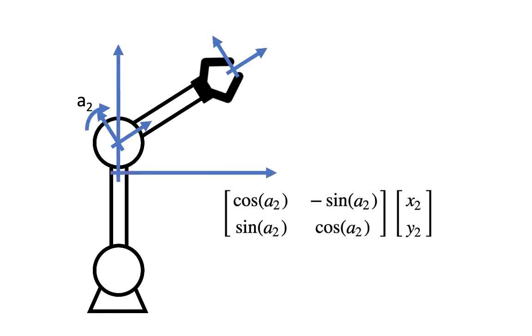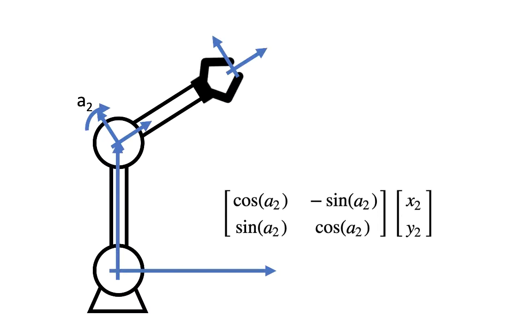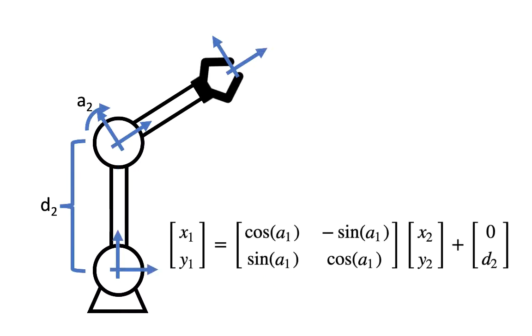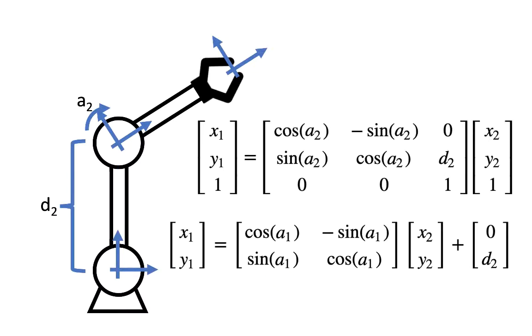But then what we need to do next is translate the whole coordinate system down to this first motor's location. And we can do that transformation just by using that D2 distance value, and we can just tack it on as an addition in the y direction. So now you see this system of equations represents the transformation from the x2 coordinate system down to the x1 coordinate system. And we can rewrite this again as a 3x3 matrix. And I suggest you take a little bit of time to multiply both of these matrix equations out to show that they actually are showing you the exact same equations.